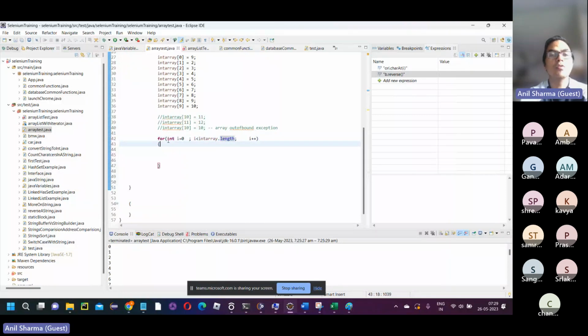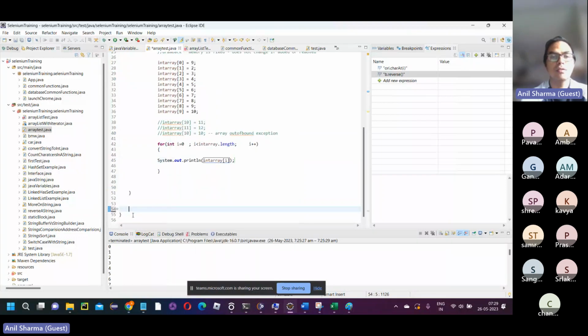So now I want to print. What I will do is say SYSO and print your integer array of i, because one by one we want to print, right? So now if I run this, there are some things which we don't need, right?